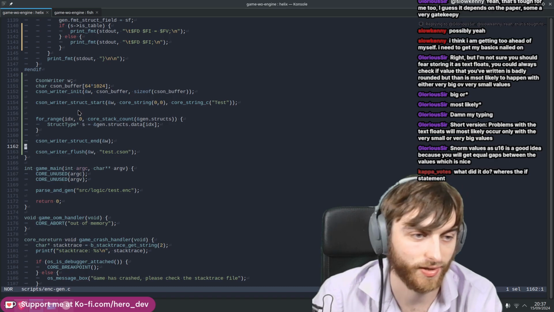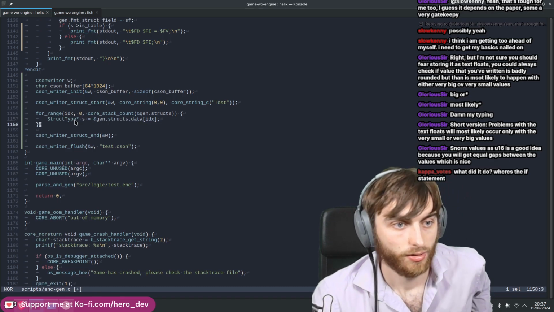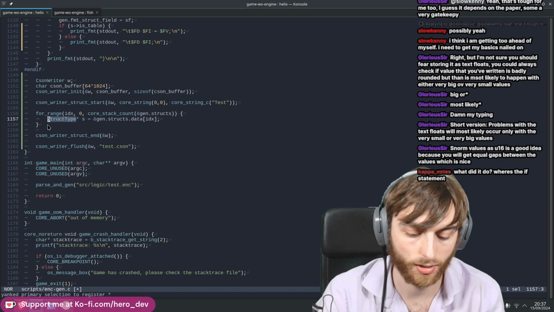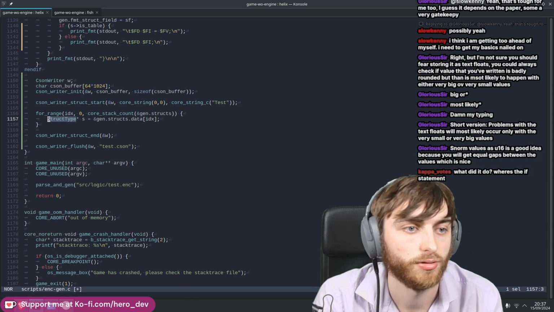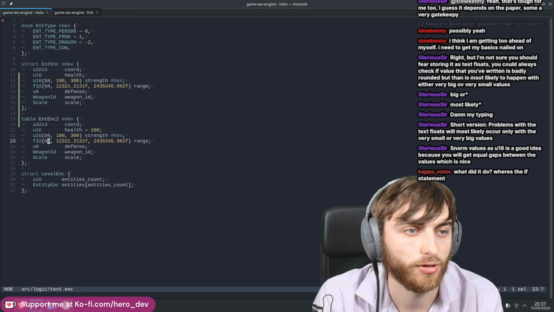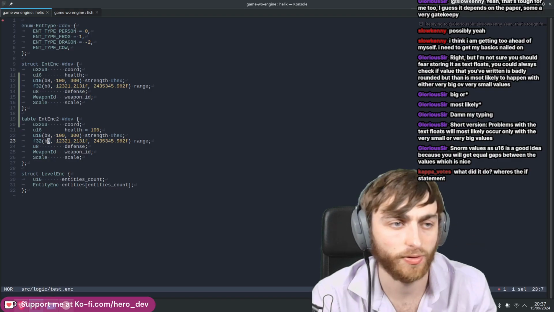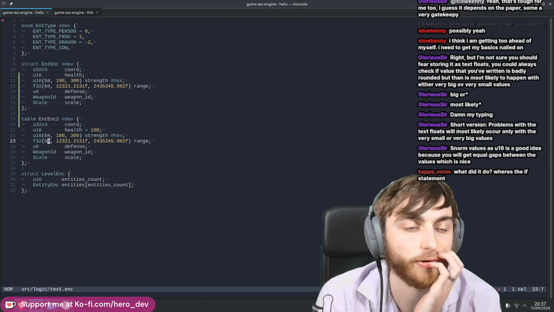So we're just going to test it out by encoding the type information that we've parsed up for our custom encoder data description file, which is again based on C, but it's got a few other things about it.